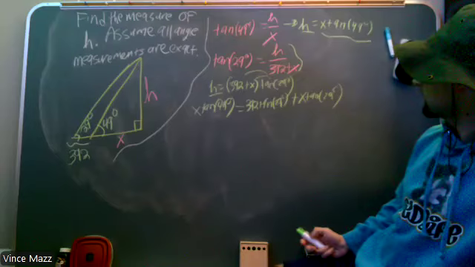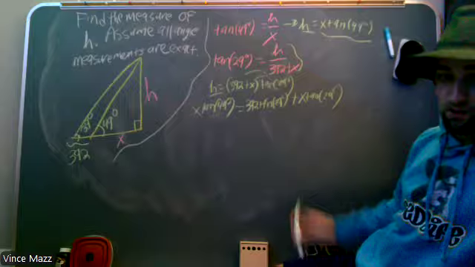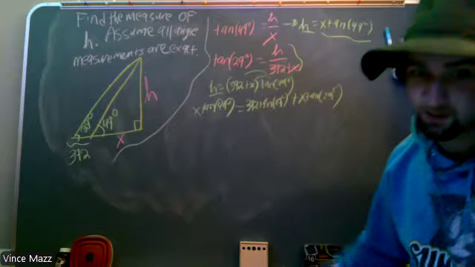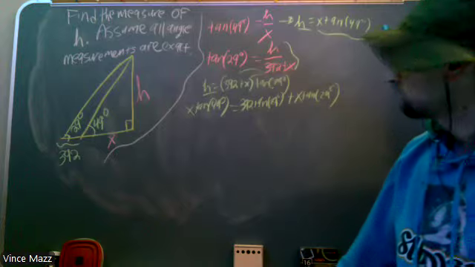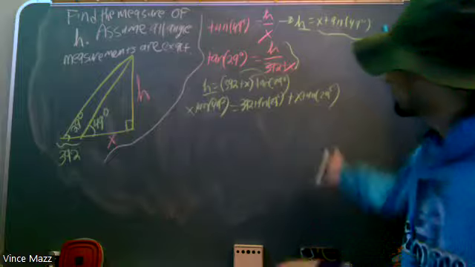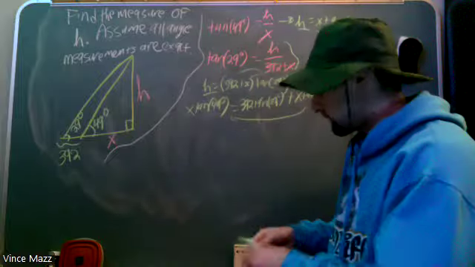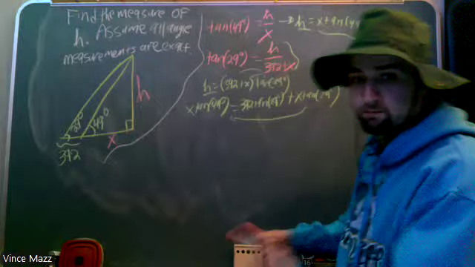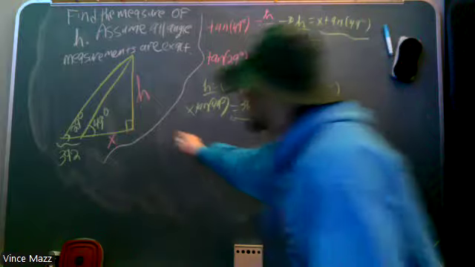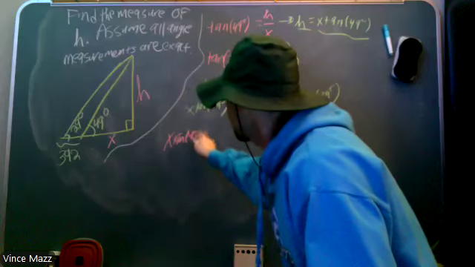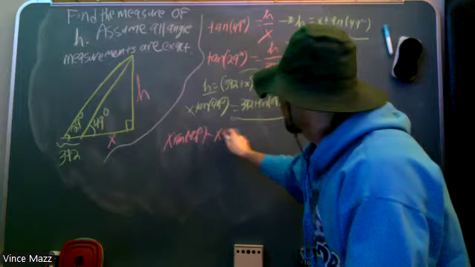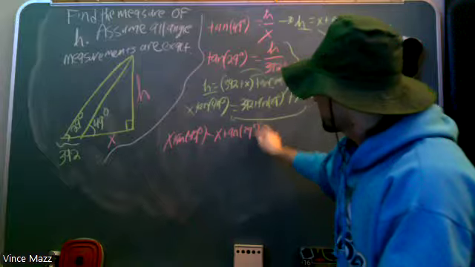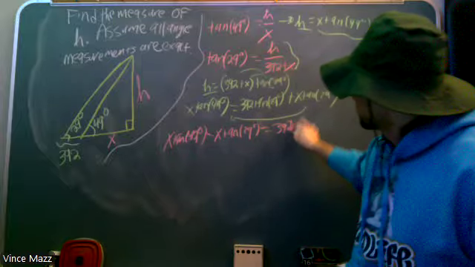Woo! Isn't that crazy? My video camera is not the best quality, I'm so sorry, folks. Try to follow along on a piece of paper so you can physically see what's happening here, because it's pretty fascinating. Put all your x's on one side, all your non-x's on the other. So subtract this stuff over. Let me try to change the vibe with a different color here. So you've got x tan 49, and my chalkboard handwriting is out of touch too, minus x tan 29 is equal to 392 tan 29.